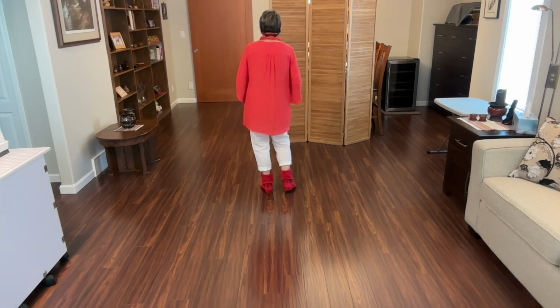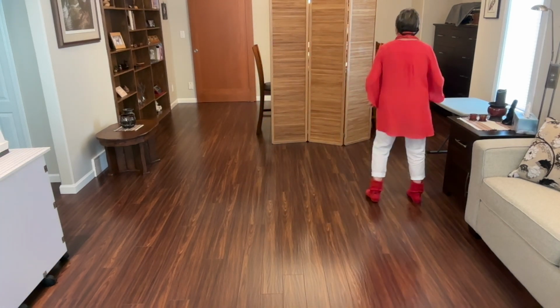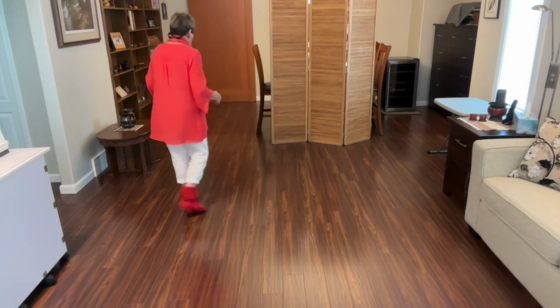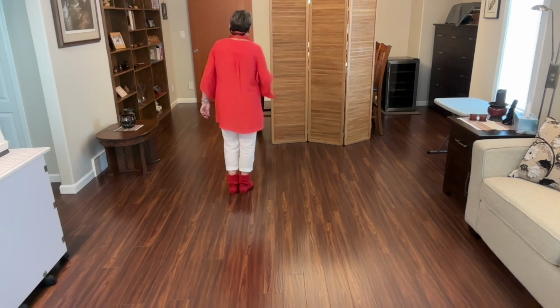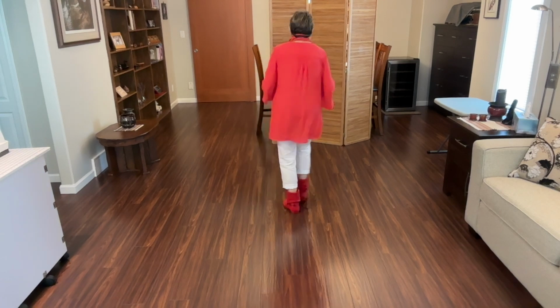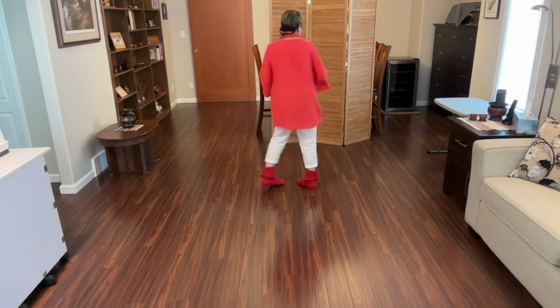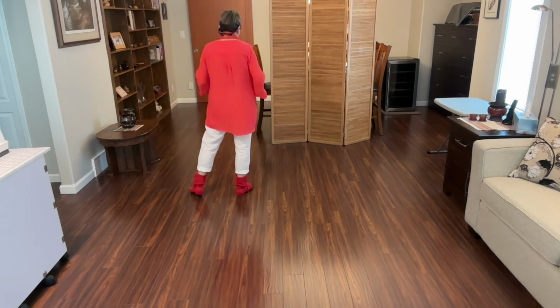Let's do that again. Ready, begin. Step back and kick. One, behind side, cross. Side recover, cross. Quarter, half, quarter. Back recover, side. With counts, so it's one, two and three, four and five, six and seven, eight and one.